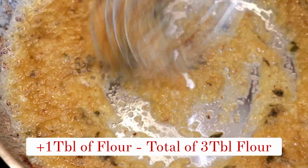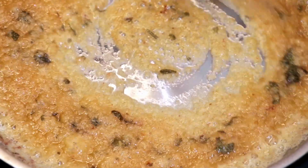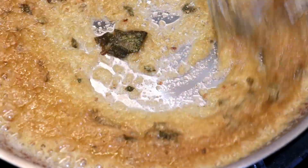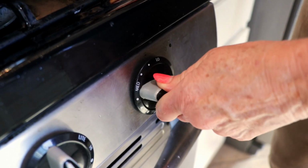And by whisking this up, I'm making a roux. That flour is going to start to brown and add some beautiful flavors. That's why I have it on high. This goes really fast. Don't leave this. Don't take a phone call. And you see, I'm already having the browning color. So down to low we go.